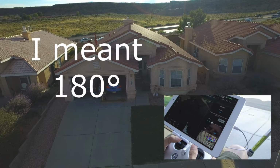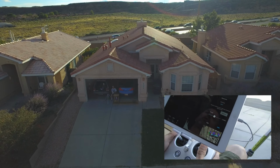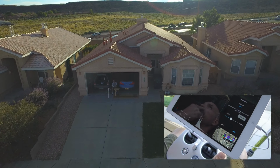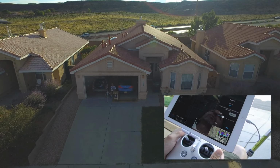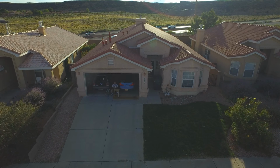Well, this is what's really cool about this. So now the drone is going to fly backwards the whole route. So instead of the camera pointing forwards the whole time and the camera turning around, the camera's going to point backwards the whole time. I'm going to let the camera lead me.